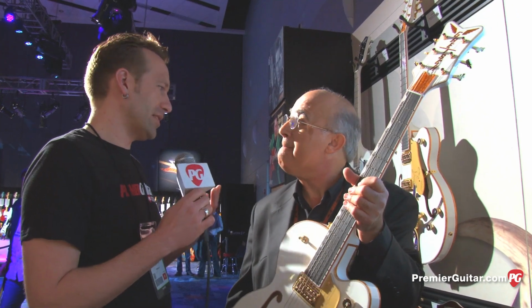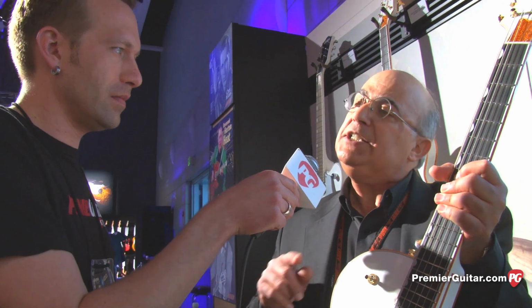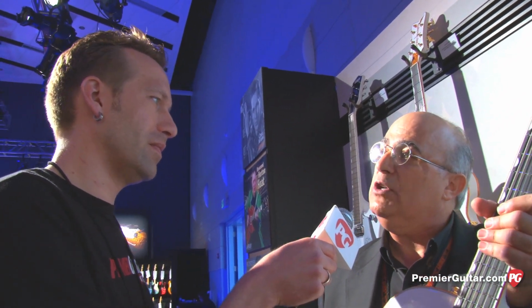Now, spruce is widely known as being used a lot in acoustic guitars, so I assume that was the reasoning to enhance some of the acoustic qualities in the semi-hollow construction. Absolutely, and we experimented. We tried center blocks using maple, and we tried it, of course, with the spruce. And when we A/B'd it, it's not really that one was better than the other. We just liked the sound of the spruce center block, which, of course, is a lighter wood as well. So again, keeping one eye on the weight of the instrument to make it comfortable for players, so it wasn't like a boat anchor around your neck, if you know what I mean. So that was part of the strategy of using a spruce center block versus maple or any other type of wood. Now, these are available in double cutaway and single cutaway versions.